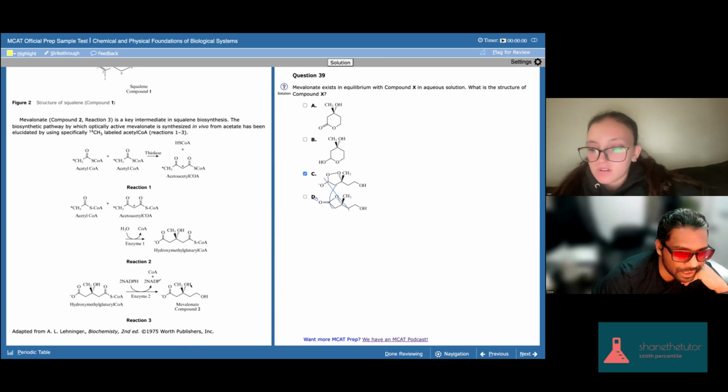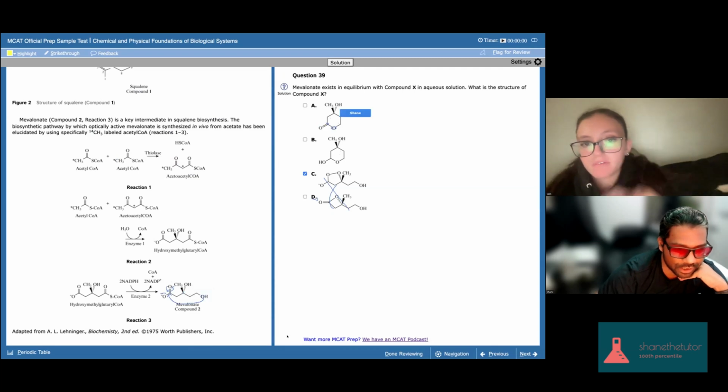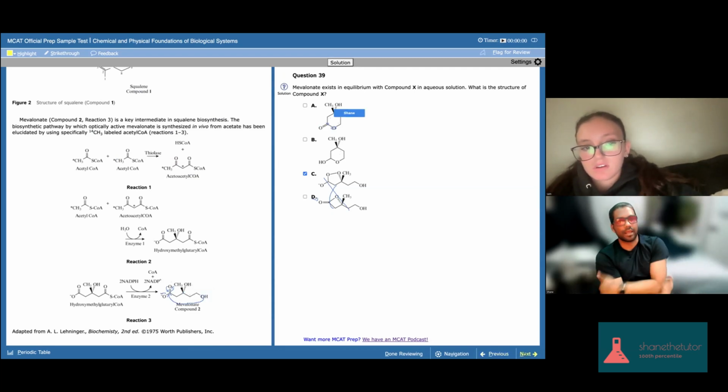Since it'll be the hydroxyl that attacks the carbonyl, 1, 2, 3, 4, 5, and then it makes a bond, making it a six-membered ring. So this is going to be part of the ring, and it will move that over. This will come back, reform that double bond, and kick this guy out. So this oxygen hydroxyl is going to be attached to the carbonyl carbon, and that's pretty much it. The CH2OH are still here.